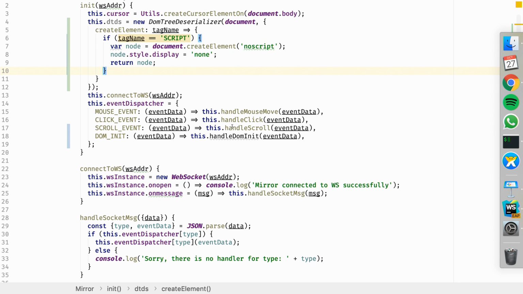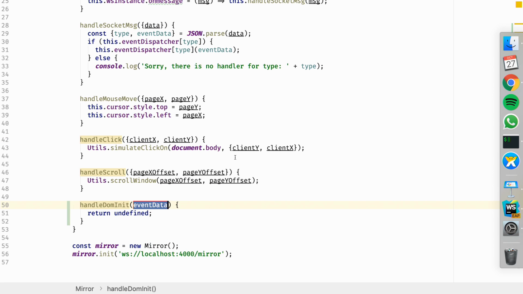And after it, handle DOM init will basically take the root ID and the children. So basically what we're going to do here is take the new DOM that we got, reset our DOM, because we can't put DOM on DOM. We need to erase all of our DOM and build the new DOM from the object being serialized. You with me?